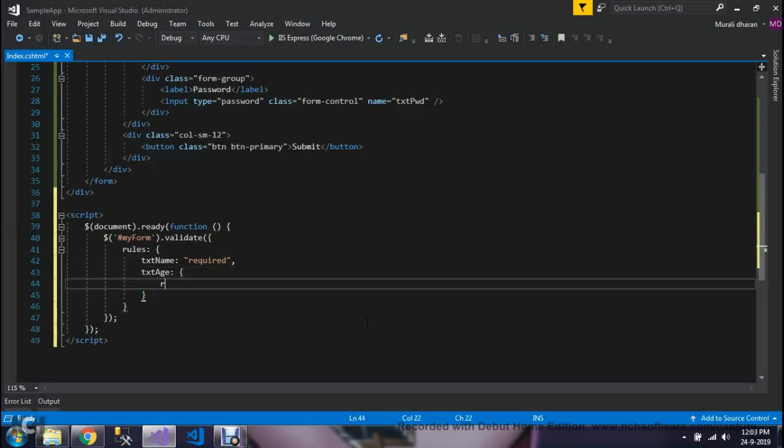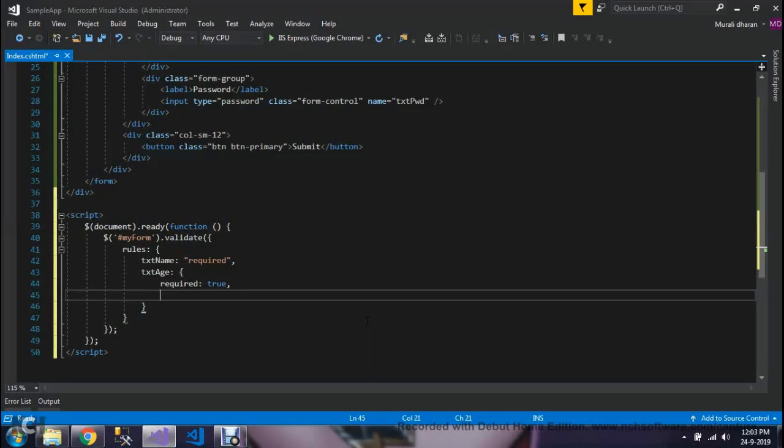So first, required is true, and we need to provide a range for age, range validation. Only people between 14 and 25 can access this website. In those kinds of situations, we should provide a range property. Range property I'm gonna set 18 to 25. That's enough.